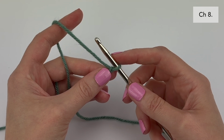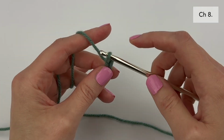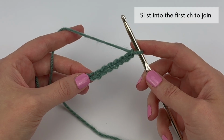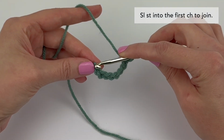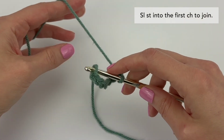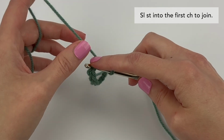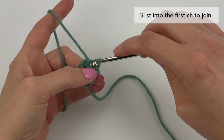Now we're going to chain 8. You go ahead and chain 8. Just like we did at the start of the jacket, we're going to slip stitch into the top loop of the first chain to join. And we want to be careful not to twist our stitches. So slip stitch to join.